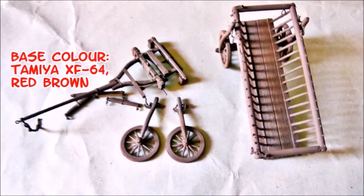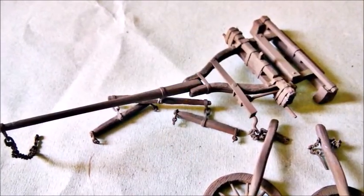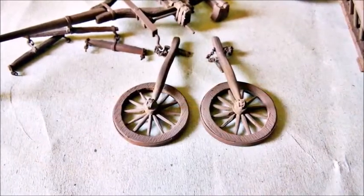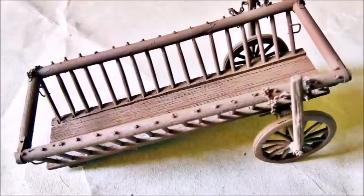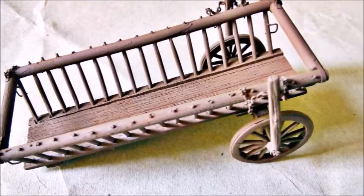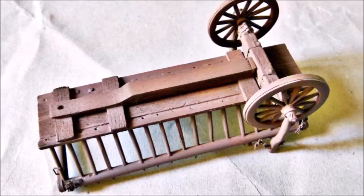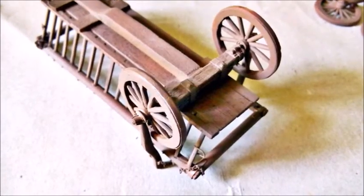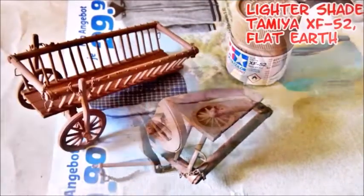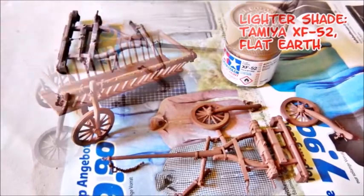Then I airbrushed all sub-assemblies with Tamiya Red Brown. I didn't want the hay wagon to look exactly like the pigsty. For the same reason, I used a different color as a lighter shade.